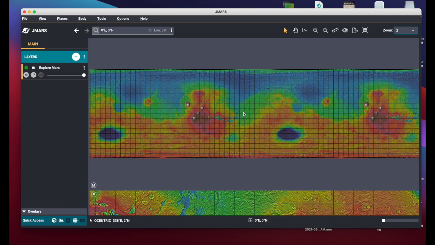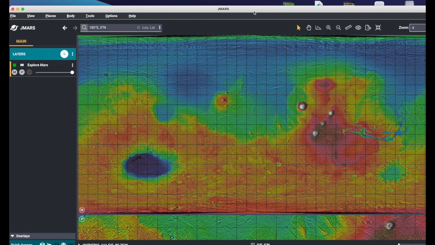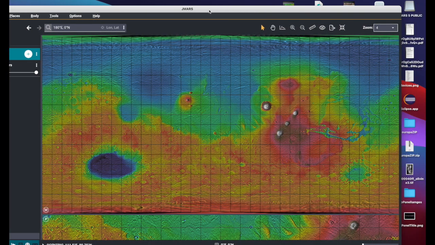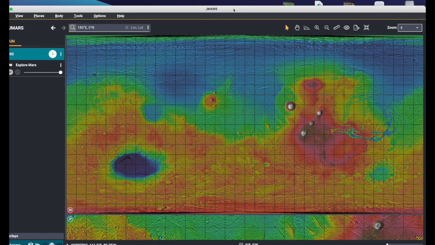So you can do this two ways. You can right click the main screen and go to resize entire surface, and you have two options, 0 to 360 or minus 180 to 180. So we'll do 0 to 360, and then you also have a PPD selection that you can choose from. Keep in mind they do get pretty large, so I'll try 4 PPD and see if that fits on my main screen. So you can see that it's adjusted my main screen to just show the surface body.